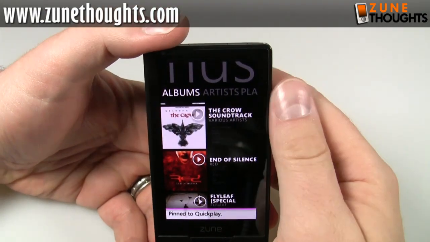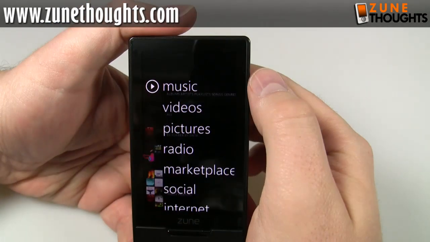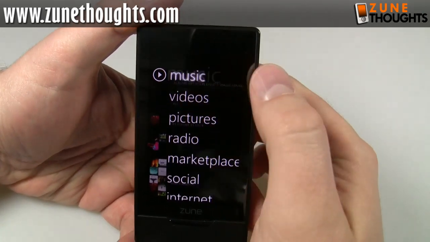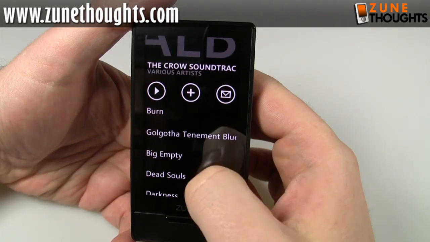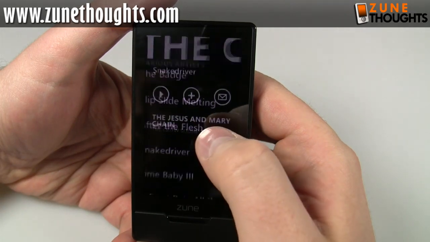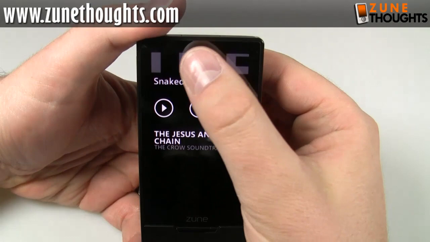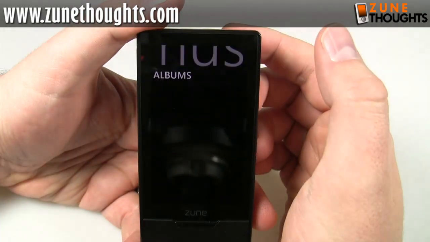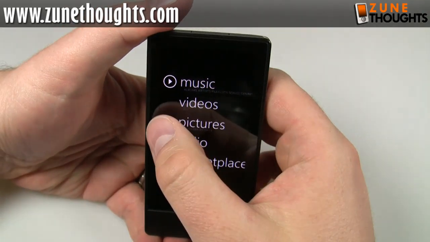Okay, I'll show you another neat trick with the Zune HD. When you press up near the top of the screen, it automatically goes up one level, and that's kind of cool, because if you're down exploring a particular something, like a track, if you click up, it goes up by one, and if you want to go all the way back, you just press the home button down here at the bottom. So let me show you.